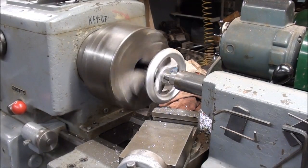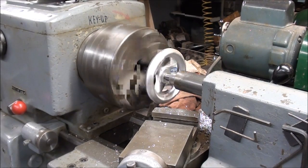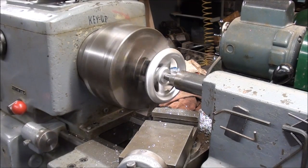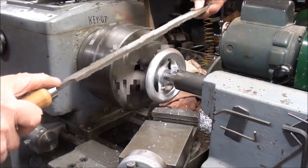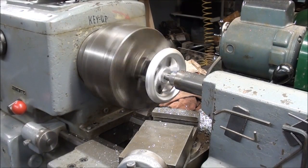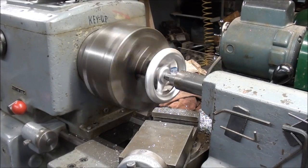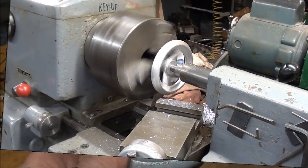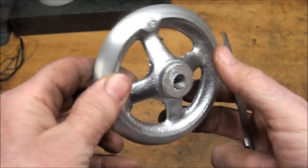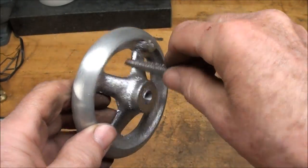While I still have it in the chuck, I ran my spring-loaded live center up into that hole to support it so it can't fly out — it's still held rather precariously. I'm going to give it a few strokes of the file here; I'm using a double-cut coarse file. Roll up your sleeves and use a file with a handle on it when you're working on the lathe. Now I'll also polish it lightly with some abrasive cloth. Then I'll take a little half-round coarse file and clean up the spokes just a little bit, knocking that flashing off.